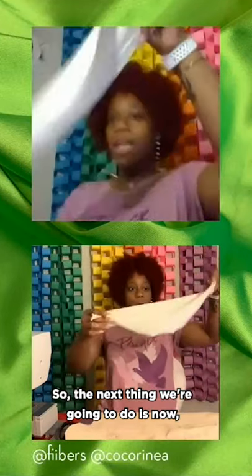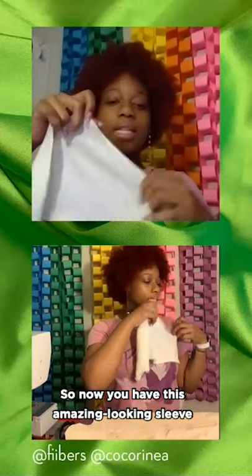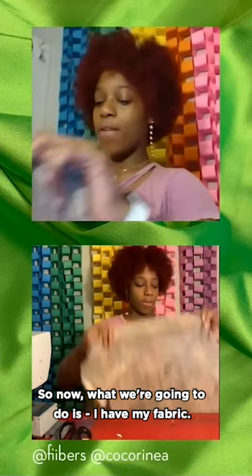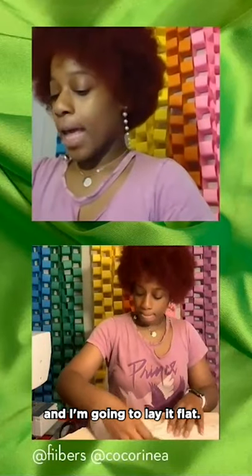So the next thing we're going to do is now your sleeve is cut out, right? So now you have this amazing looking sleeve that you just cut out. So now what we're going to do is I have my fabric. I just pulled up my fabric from my board, from my little purse, and I'm going to lay it flat.